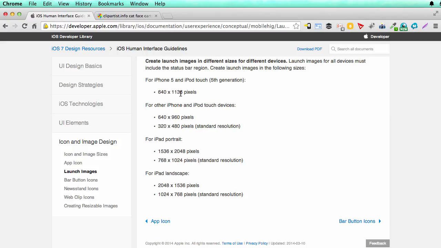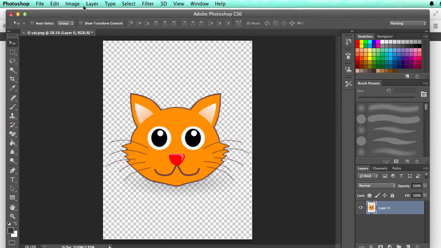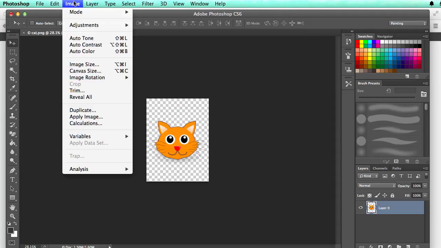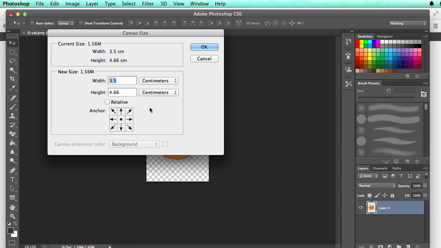Now we've got, let's do iPhone 5 next. So we want 640 by 1136. Notice this is only portrait. You don't need a landscape version for that. So only portrait, 640 by 1136. So let's do as before. Change the image width to 640, and then change the canvas size.